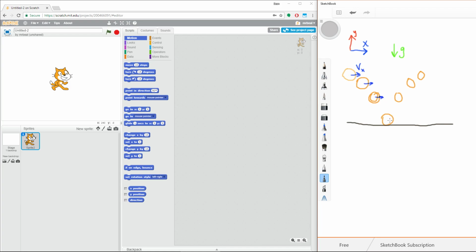What's changing is the y velocity, how fast it's moving up and down. As it gets closer and closer to the ground, gravity has been acting on it for longer, and so the acceleration downward is increasing. But it's not changing its acceleration sideways. So if we map this out up and down, then we have no y velocity here, but we have a little bit here, and then a little bit more here, and then we have our most right as it hits the ground.